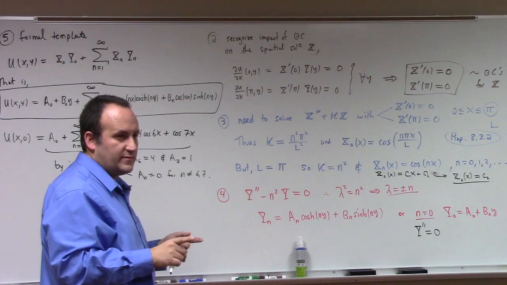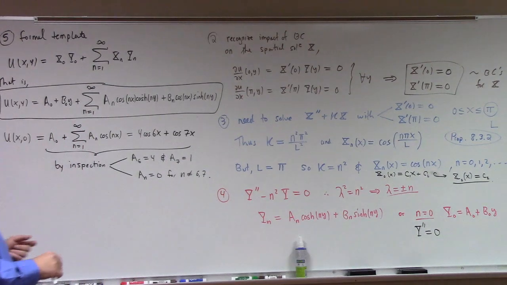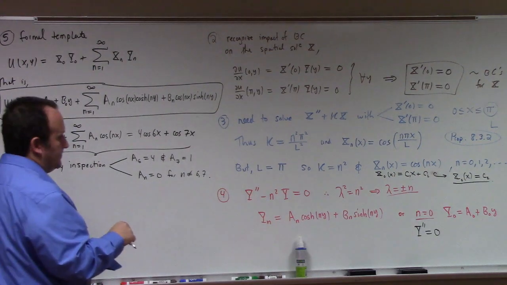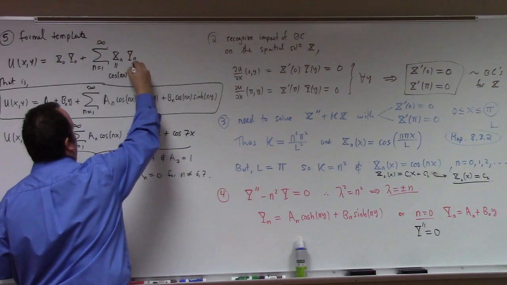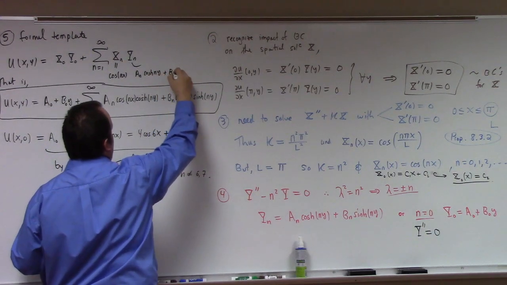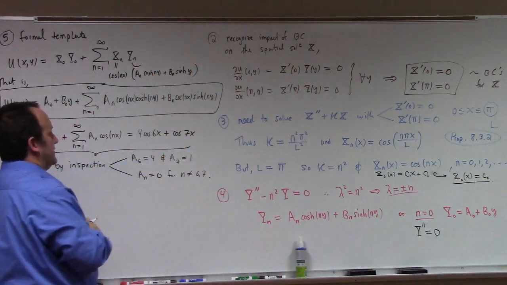Was there a question? I have a question about the equation. Which one? Step 5. So the a naught plus b naught y equation. On the far right, should that be bn sine nx sinh ny, or just cosine nx sinh ny? Well, the xn is literally cosine of nx, and this is an cosh ny plus bn sinh ny. So what I did was I just multiplied through to get that, and just put the constants out in the front.